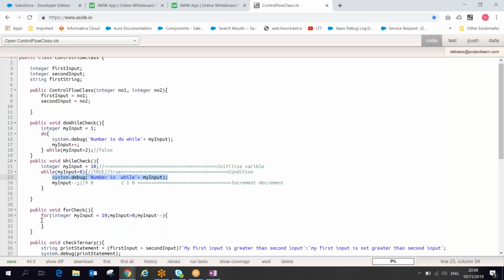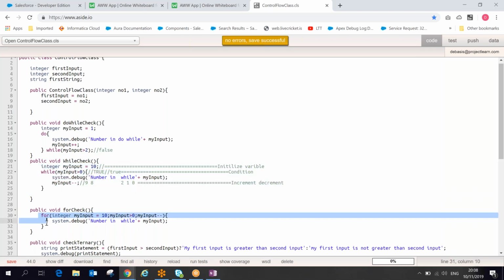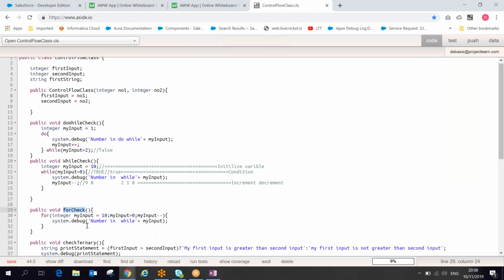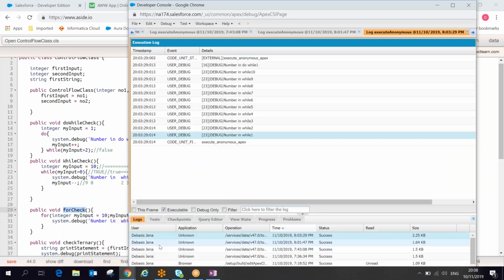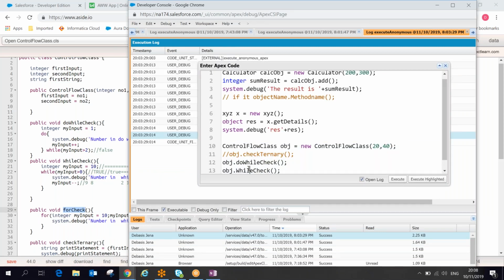So it's just a replacement of my while loop in the for. Let me save it. See, in the while loop we have written this many lines of code and everything. In the for loop, I adjusted everything in the same statement. Now, if I go and execute it, how is it going to happen? Before, I had this while loop; instead of while, I'm just going to execute my for check.